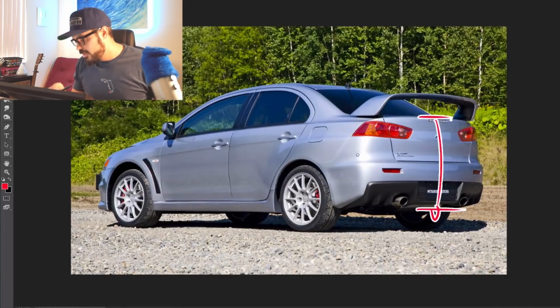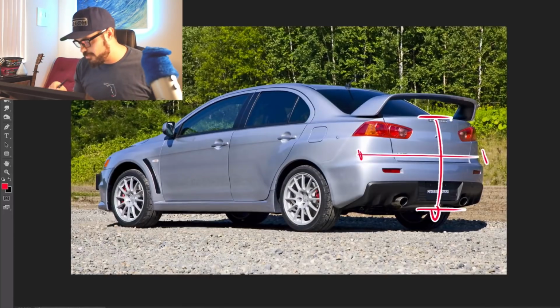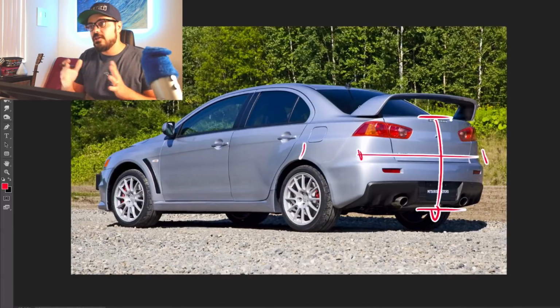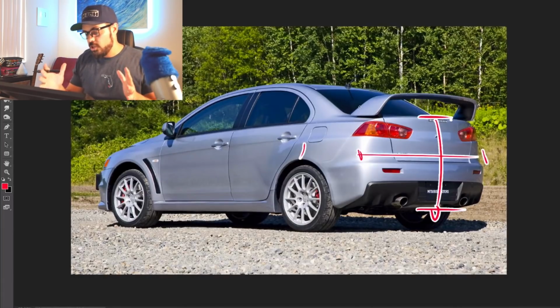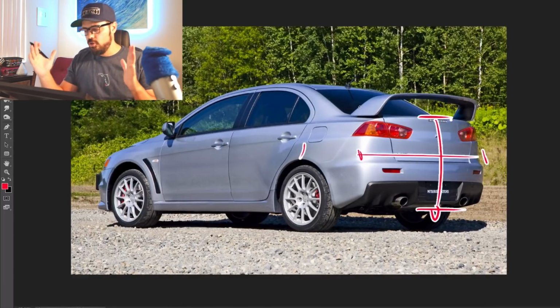And on top of that, it's not as wide as you expect this car to be. It does have the flared fenders here. If you look closer, you can see that these are a little bit flared, and that means that the fenders are wider than on the stock Lancer. But that doesn't really make any difference anyway. It still looks too tall and too narrow.